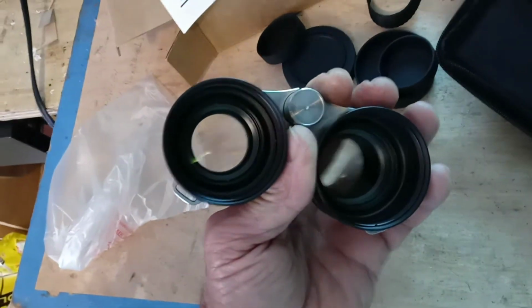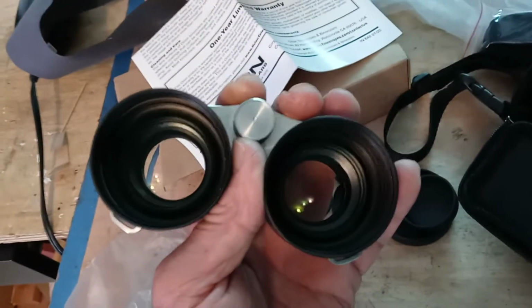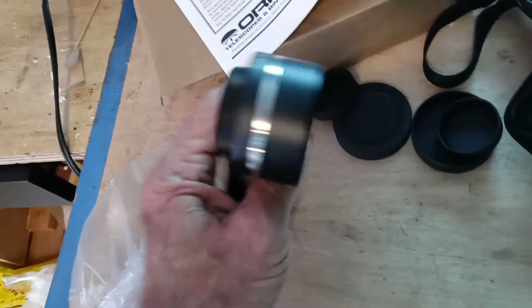But they have a large, wide angle, huge exit pupil, and hey, I might even be able to use these with my camera phone, because what they do is they suck up all that light and put it straight out the back for a really wide angle view. Oh wow, those are going to work. Look at that.